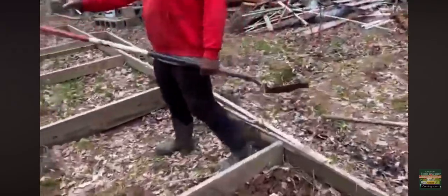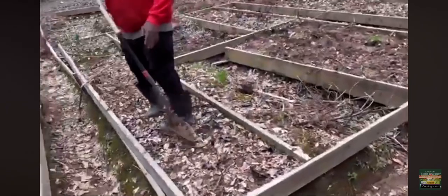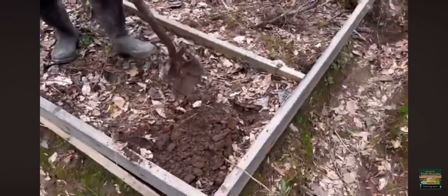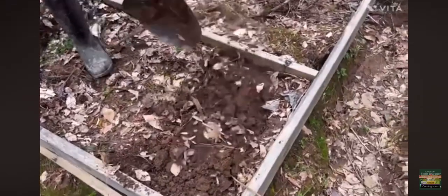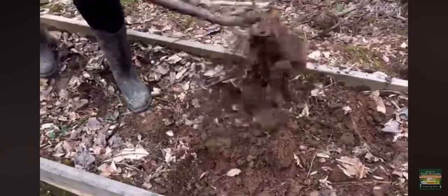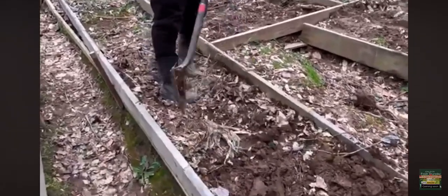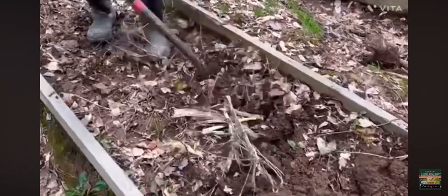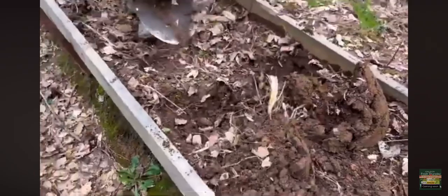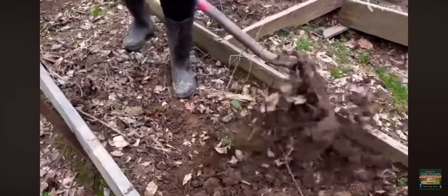Let me do this area here again. I'm gonna do the same thing, just like what I did there. All I do, I turn it over, to all these leaves. This is good, man. You put that right back in there, and you dig, and you cover it. You dig, and you cover it.